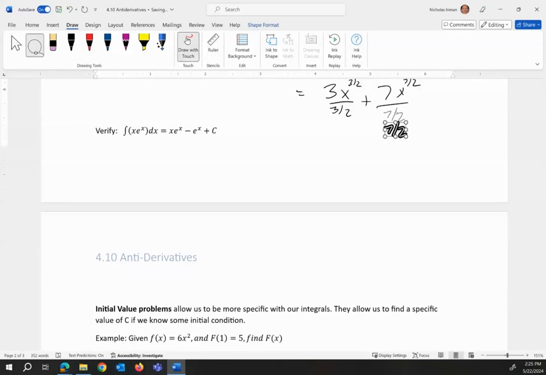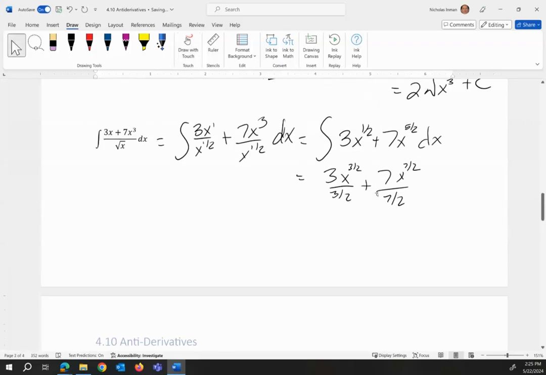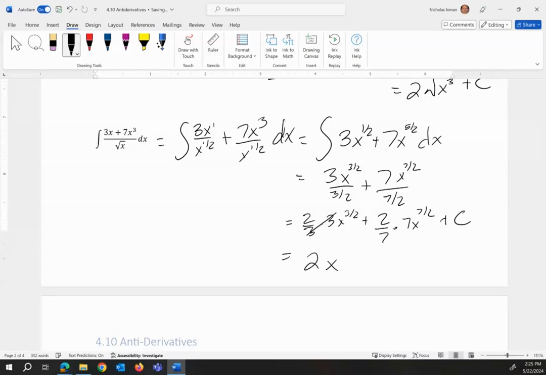I do want to just reduce. I don't like to divide by 3/2, so I times by 2/3. I don't want to divide by 7/2, so I times by 2/7. My 3's cancel. All right, and I should go back to square root of x cubed. My 7's cancel, so I should go back to the square root, 2's on the bottom. That's to the 7th plus c.